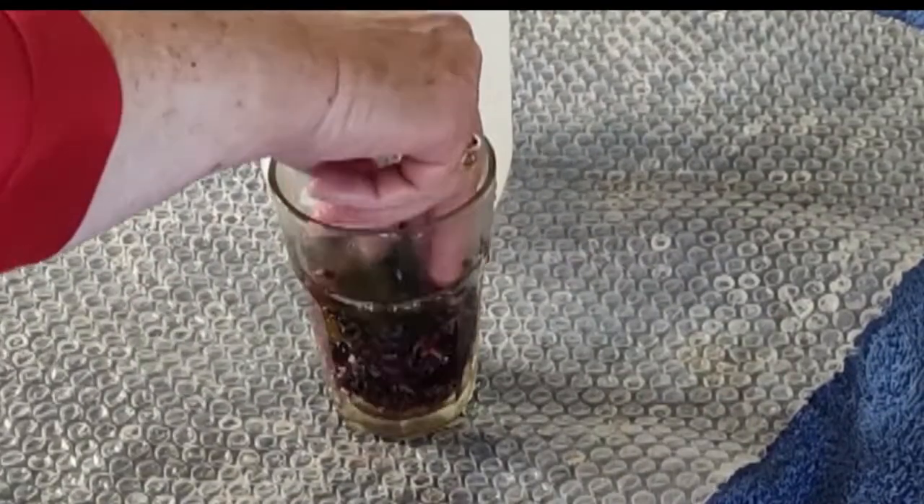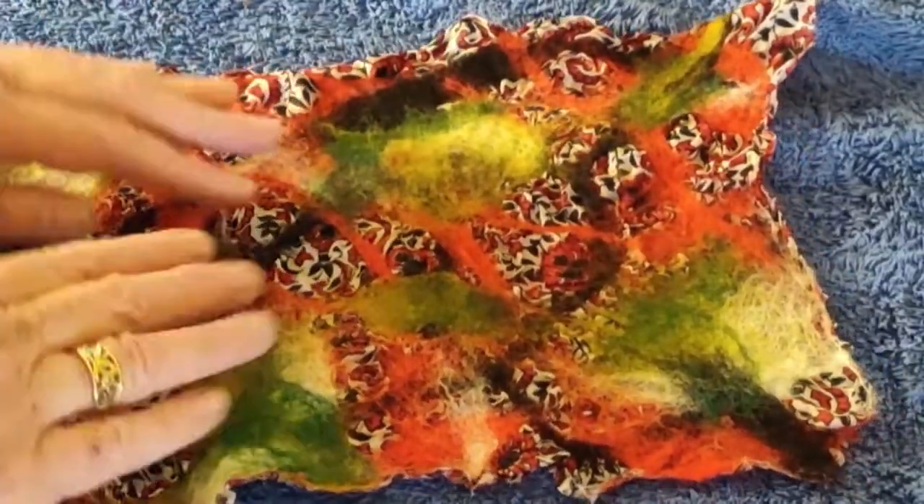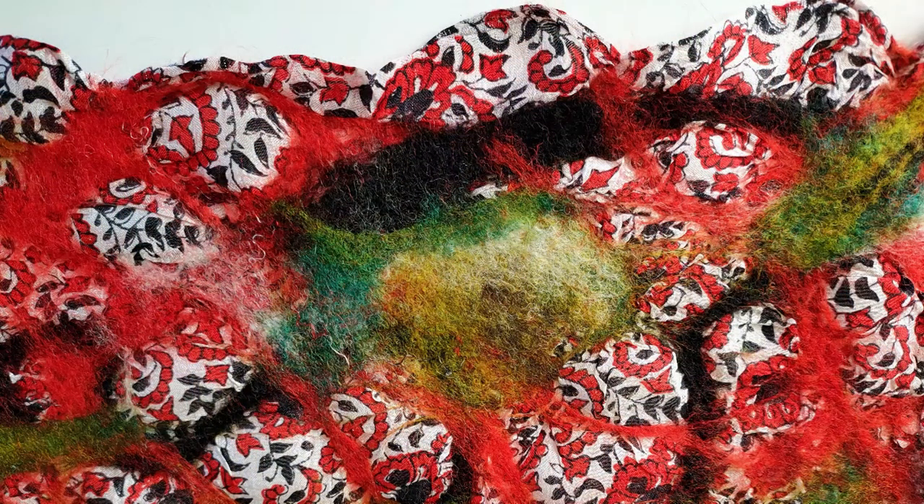Lastly, I've washed all the soap out of the piece and now I'm putting it into a glass that has just a little bit of vinegar in it. That helps to stop the felting process and change the pH level — and here it is. I have pressed it with an ironing press, not an iron, and pulled it into shape, and it's interesting. I'm not sure that this looks like a plant thing as I said — fairly Monet. Thank you so much for watching, I really appreciate it.